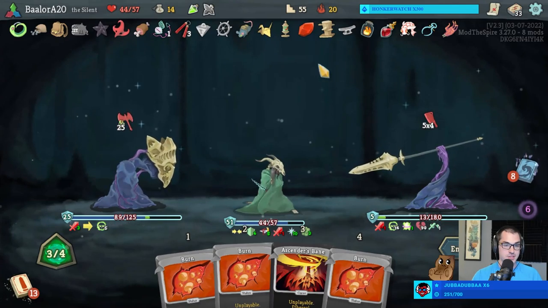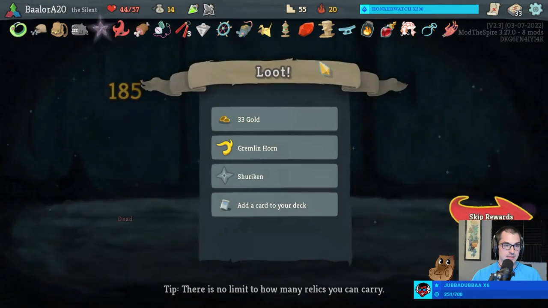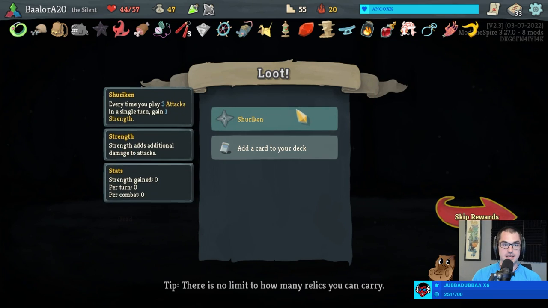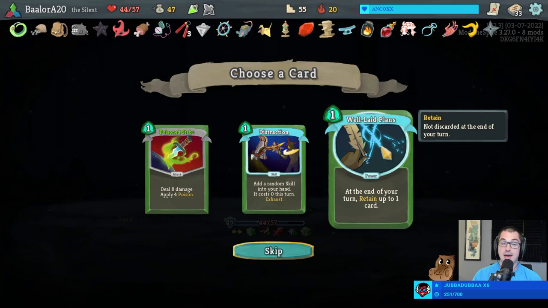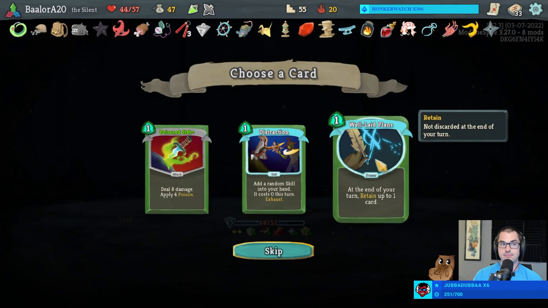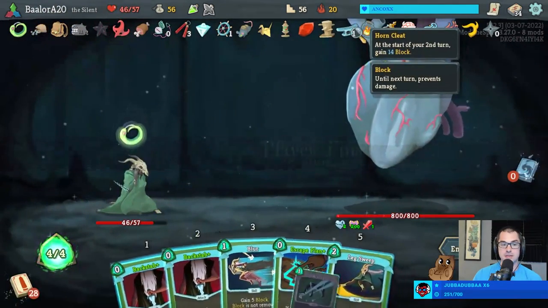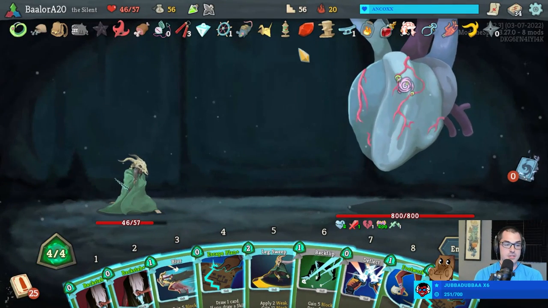I guess we have block for this turn, but they're dead. We get a Gremlin Horn, so we'll gain a card and an energy when the heart dies, as well as a Shuriken giving us strength for 3 attacks played. Can't say either of those are good, however, Well-Laid Plans, now that is a card we haven't seen all run, and that is a good card. Welcome. Only 44 health for this heart fight, however, with the boat relics, with a turn 1 Blur, I think we're going to be just fine.